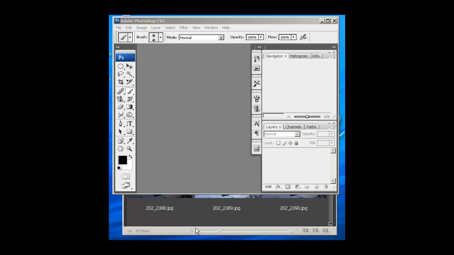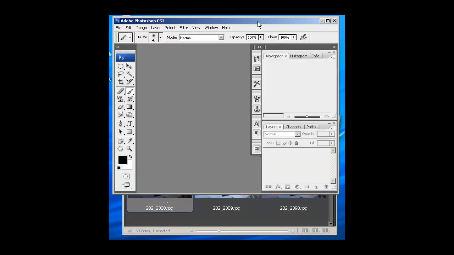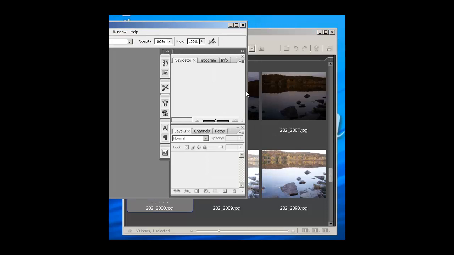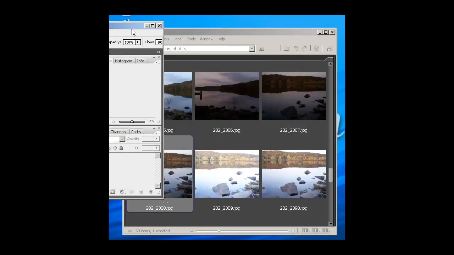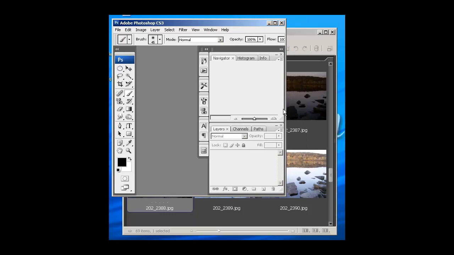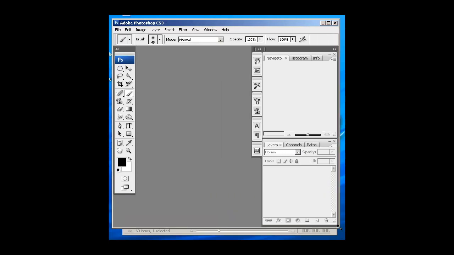Hello folks, we are going to learn how to edit an HDR print. So the first thing you want to do is be in Bridge, and you get to Bridge by clicking the little button on the top right here. Here's your icon. Open up Photoshop, click that button, and that will bring you into Bridge. Let me just resize here for a second, and then we'll be on our way.